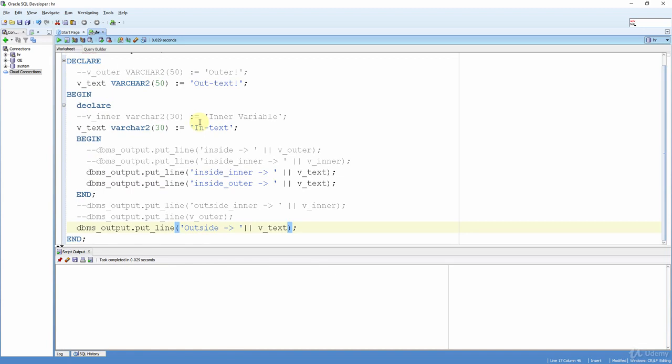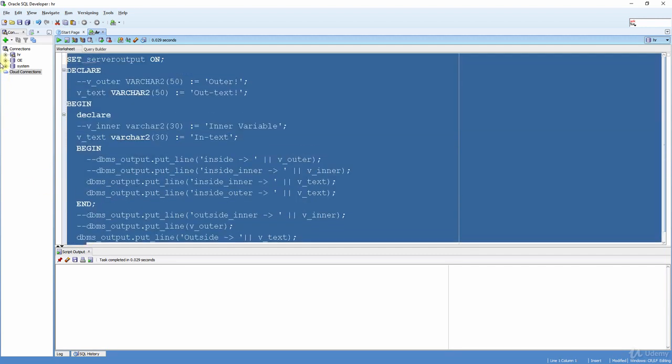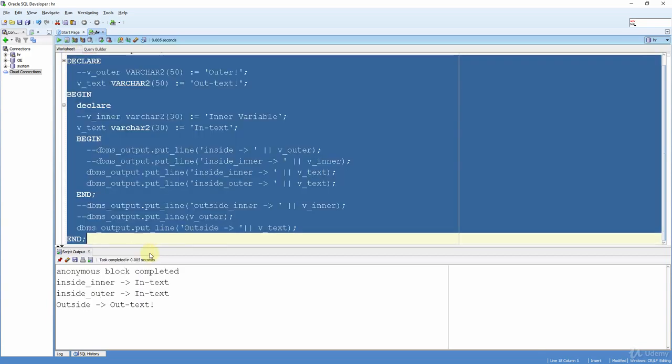Okay, we create two same named variables, first in the first block and the second one in the inner block. Then we try to output them inside the block and outside the block. Let's see what happens now. As we can see, no problem. We can create same named variables in different blocks, whether they are nested or not.